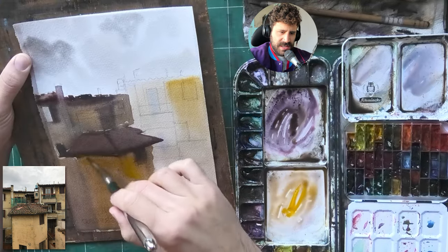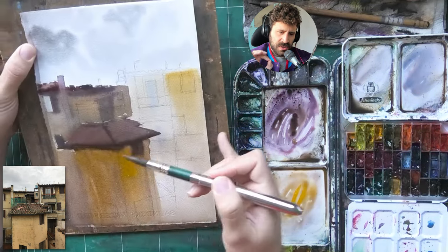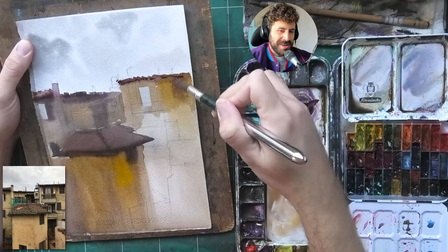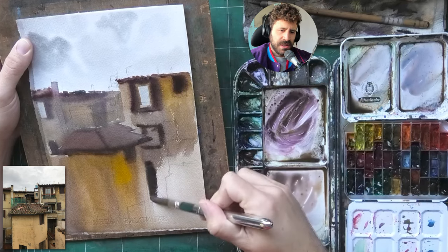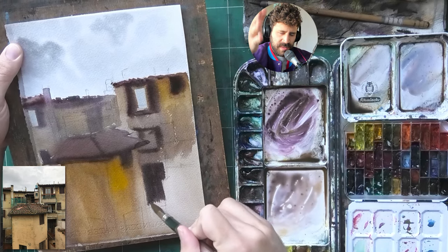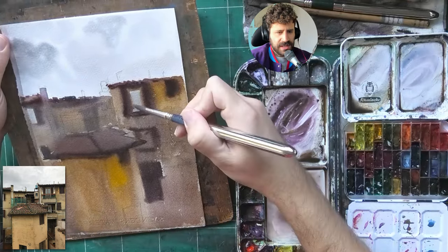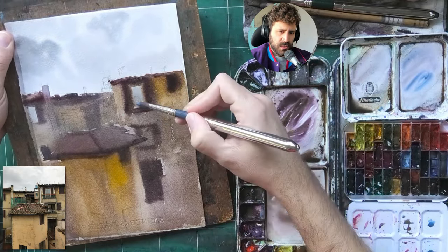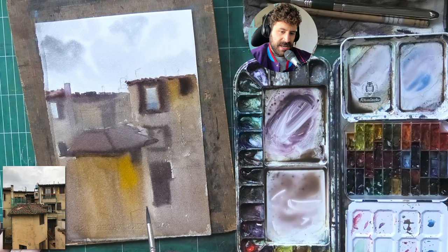I realized the building in the front was just a touch too dark, and I wanted to really bring it out by lightening it. The only way to do that was with opaque paint — and you will see. I'm doing the same process: started a little wetter, continuing with a bit of darker within those wets. There are some interesting shapes — the building on the rightmost goes a little diagonally. I constantly spray just to keep things wetter. We have a good distinction generally between the sky and the buildings, so at least that's something that is working.